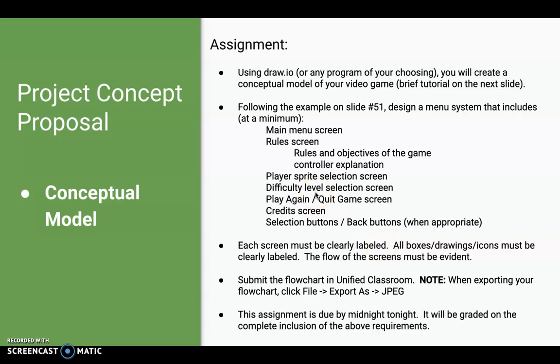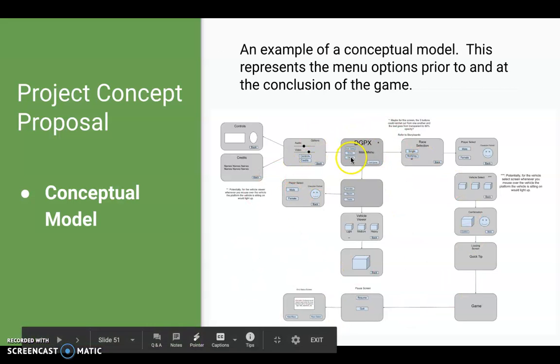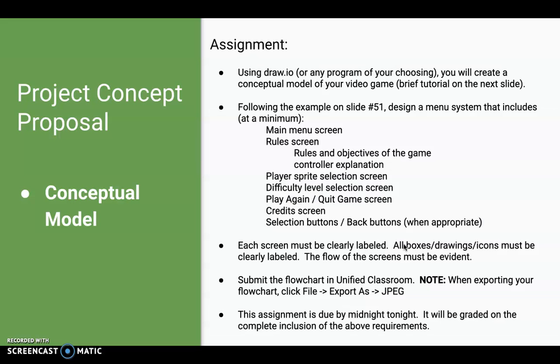Again, this is for your educational video game that you are in the process of developing. So use this chart as a template. This is a great one. A little confusing having player select here, and no arrow here. But for the most part, this is a good representation of what I'm looking for.